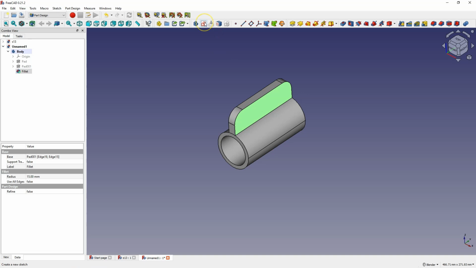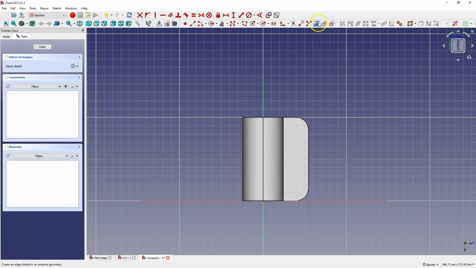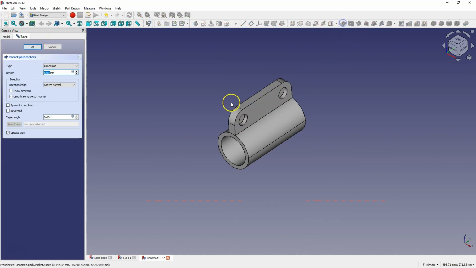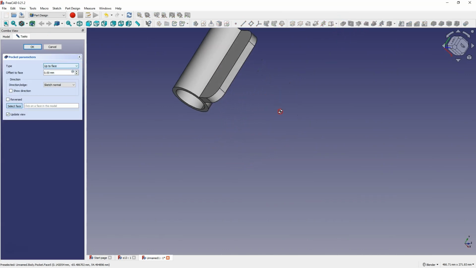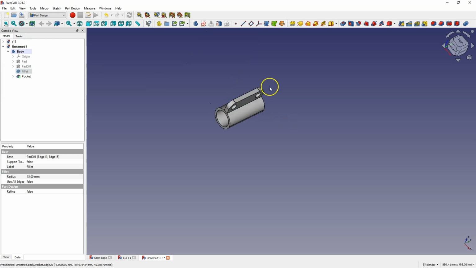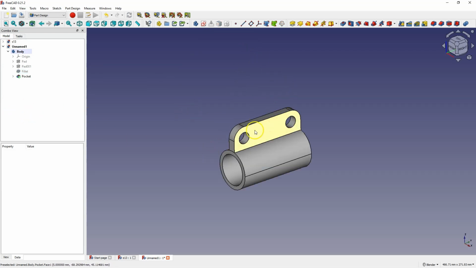Then I select this wall and create a sketch on this wall. I will recognize these radii. And at the centers of these radii, I will create circles. Okay, I will add the dimension of one circle, 15 millimeters. We can add the dimension of the other circle, or we can use constraints. Select these two circles, and we have created something like this.